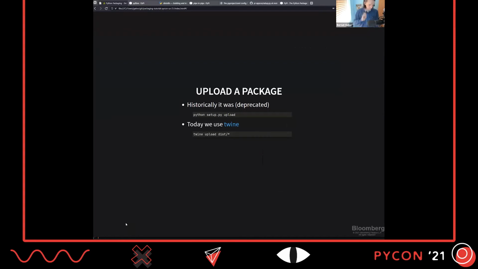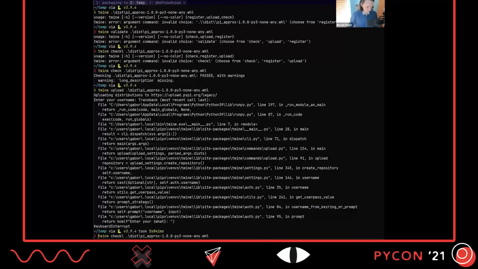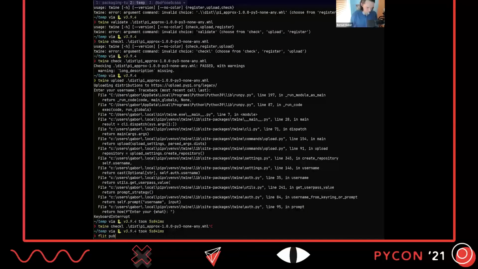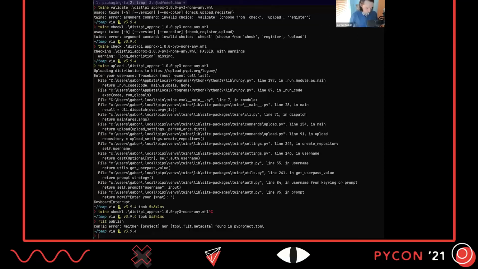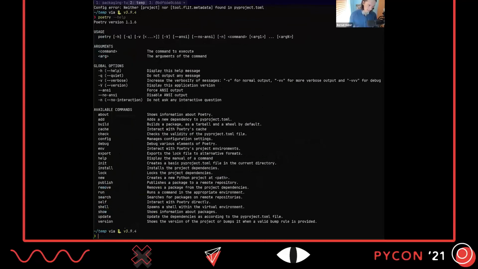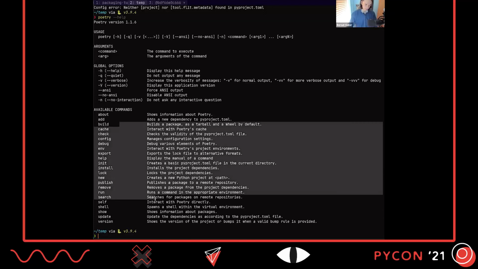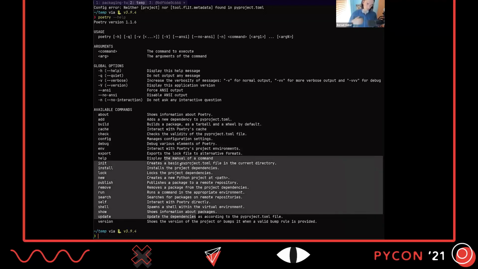Okay. So based on that, someone pointed out Flit publish. Yeah, but I don't have a Flit project anymore, so it doesn't work. Similarly, the strength of Poetry would be that Poetry is the same. Poetry also, if you check the help of it, has a lot of commands. So you can use Poetry itself to build your package, to upload your package, basically to do anything with your package. While if you're using setuptools, you would have to use Twine.